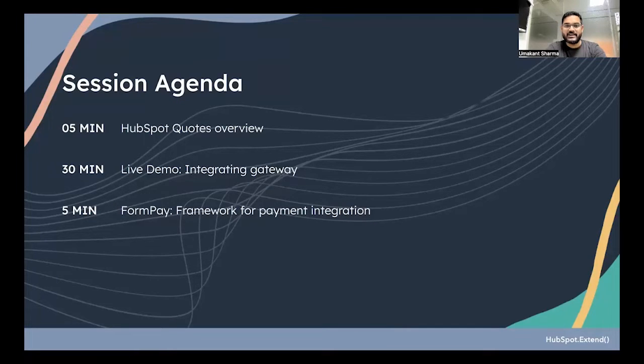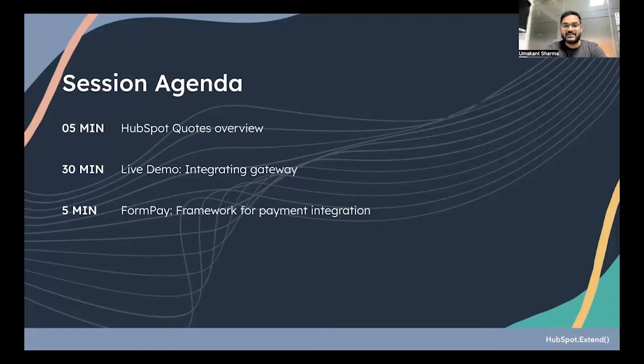And in this journey, we will build together a custom quote module, a custom quote template, and using the custom quote template, we will create a customized template to make it available for quotes creation. Then we will build together a serverless endpoint and validate the payment, update quote properties, and create or update contacts and deals. We will discuss the challenges and solve them together with our use case.